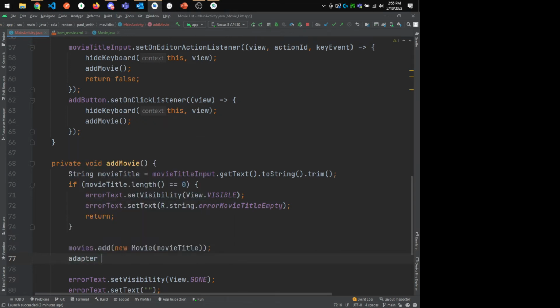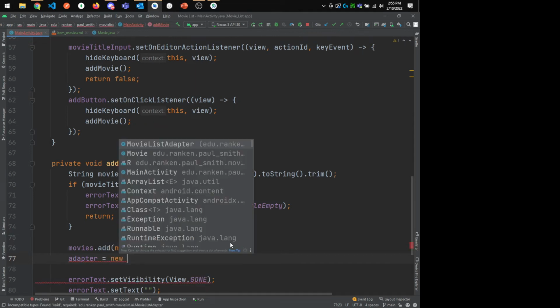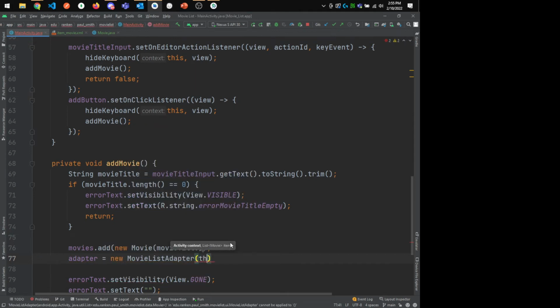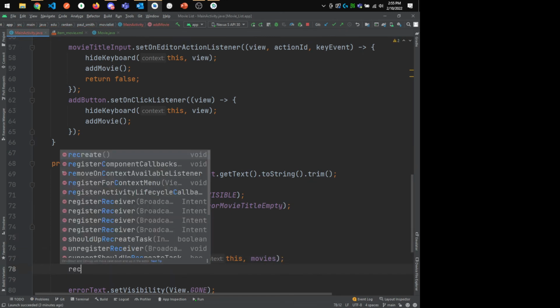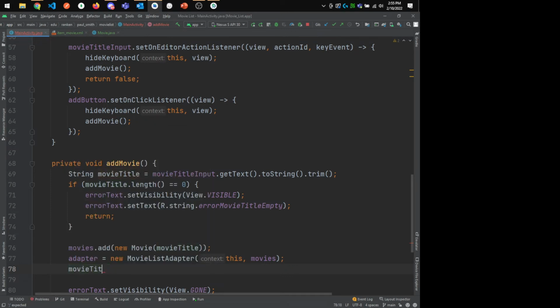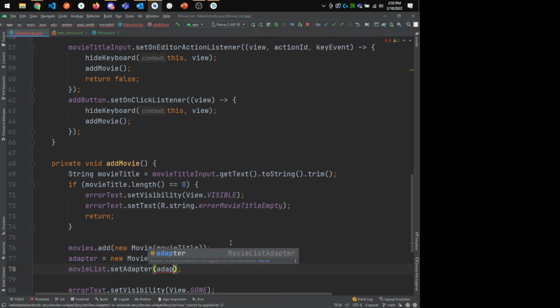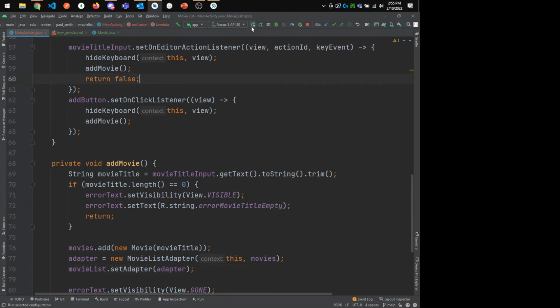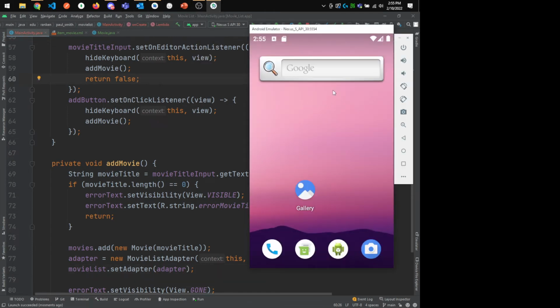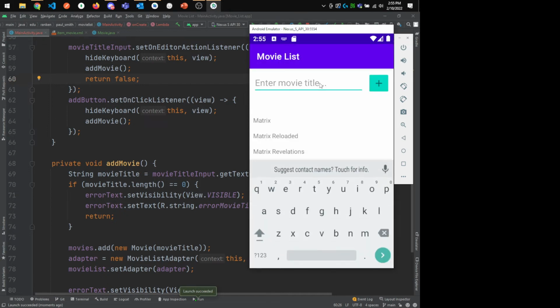So if I create a new adapter equals new movie list adapter, this, movies, and then say movie list dot set adapter, and give it that new adapter. Well, a new adapter starts completely from scratch, and so anytime it gets a new adapter, that will cause it to update, right? That's one way you can do things.